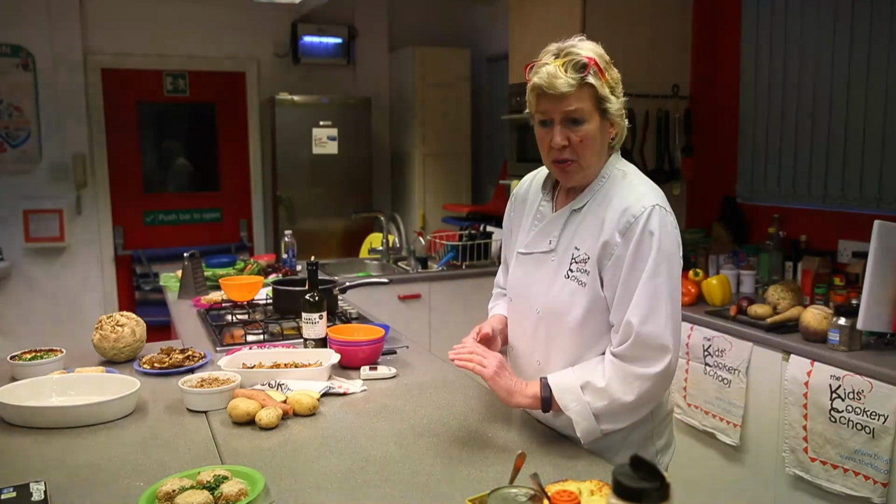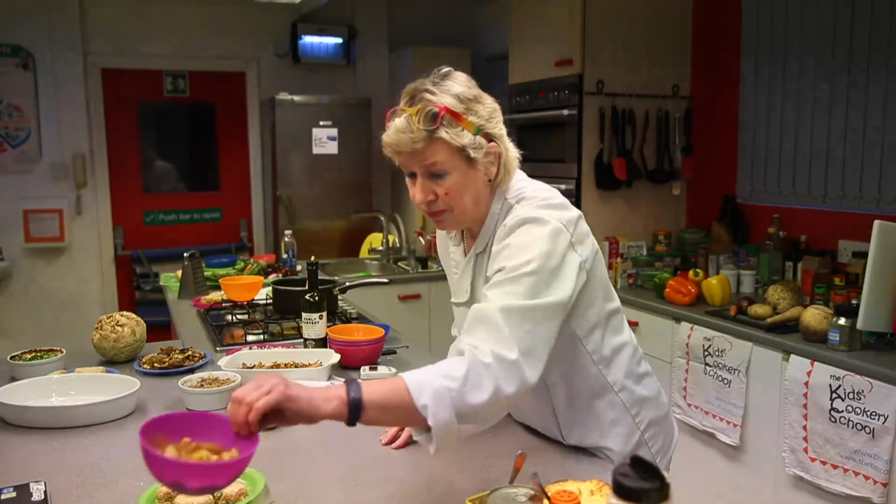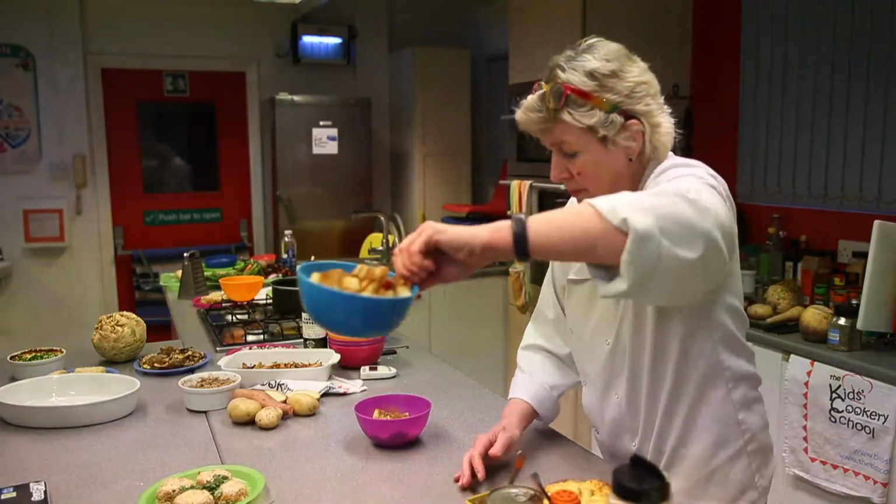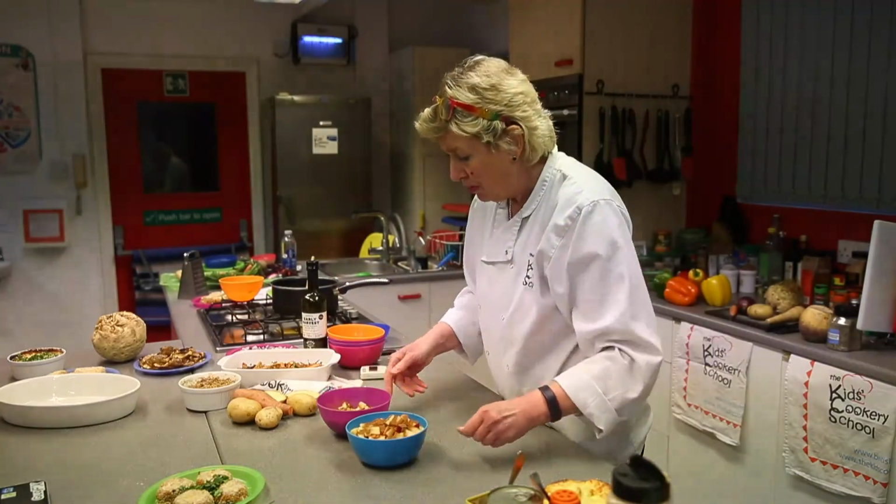Okay, so I'm going to make the crumble now. Now this is so easy and so delicious, particularly on a day when it's pretty cold, alright?